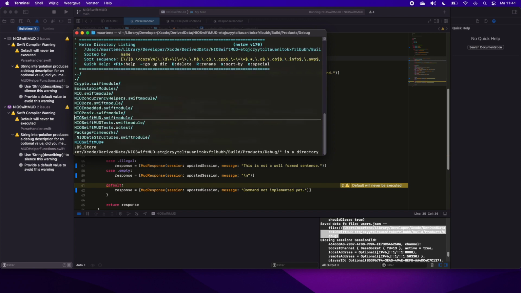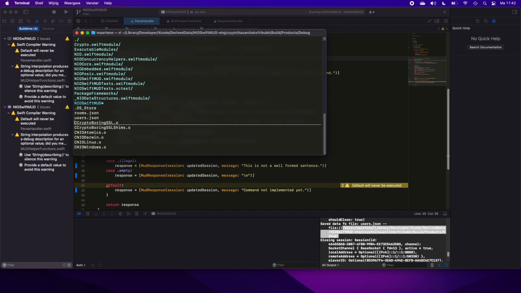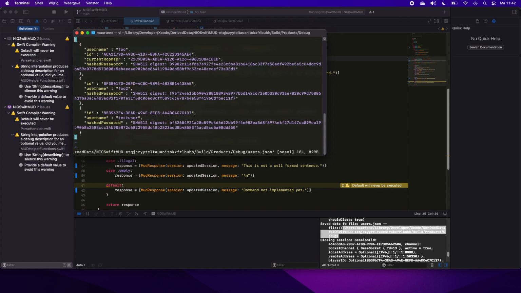If we need the users.json file, we'll let the new test user stay in the same room as the first user.